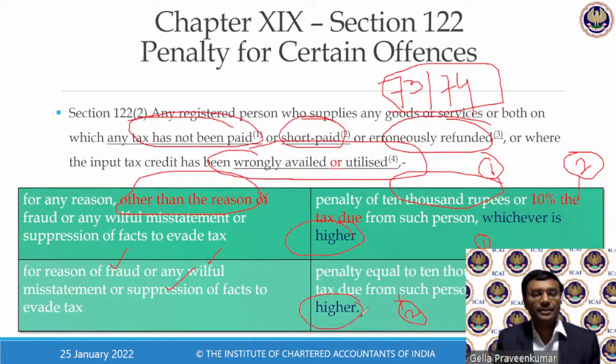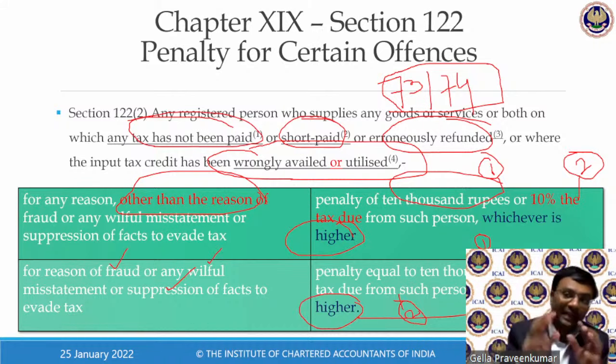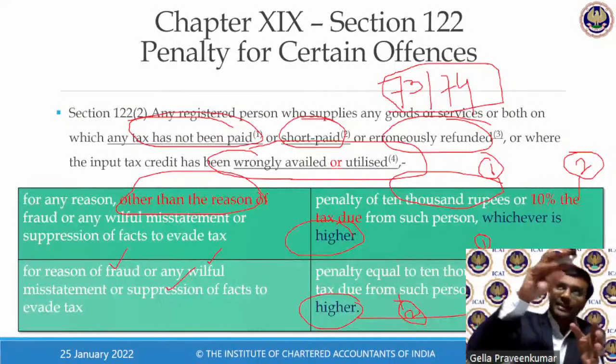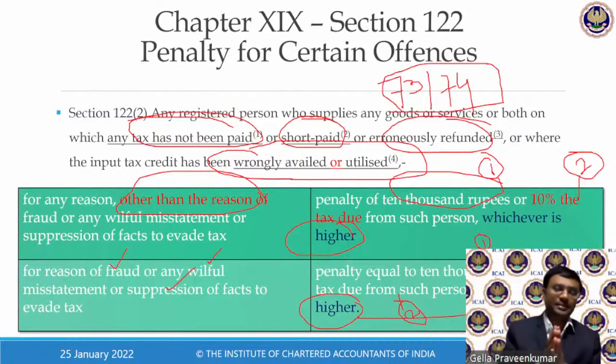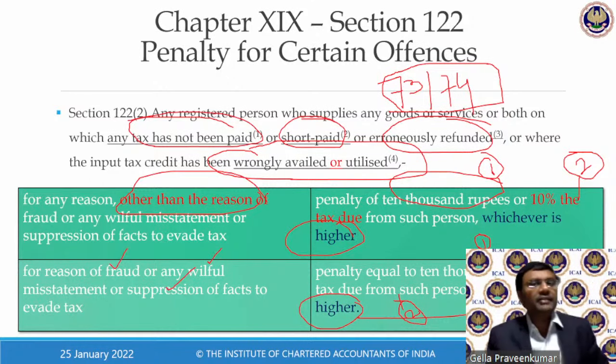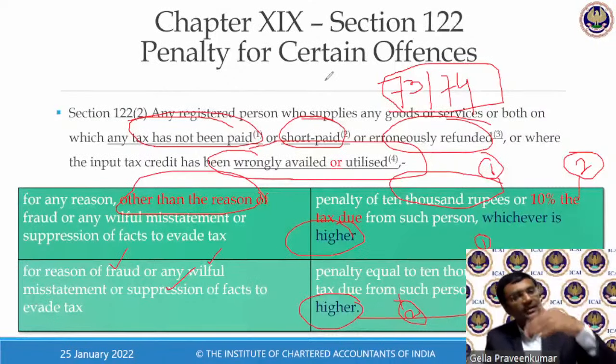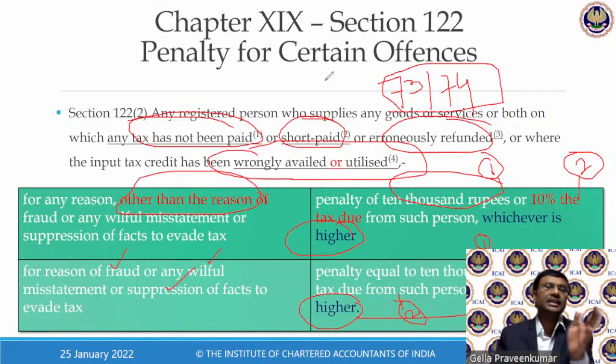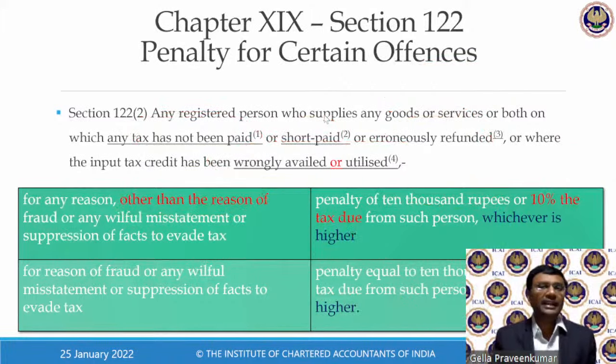Now, this is precisely covered under section 74. If you recollect, students, when we read the provisions of section 74, when the order was issued, my penalty will be demanded equivalent to the tax amount. This is my section 122, subsection 2. It talks about penalty in case of allegation, existence. Any of these aspects, my penalty is under section 122, subsection 2.